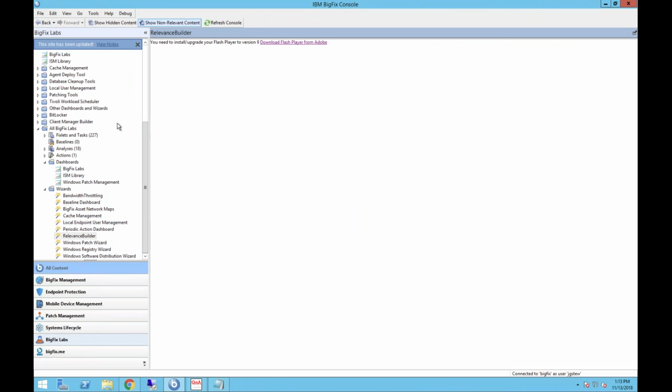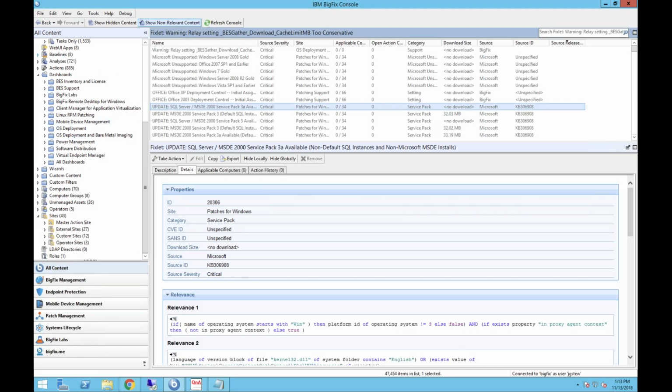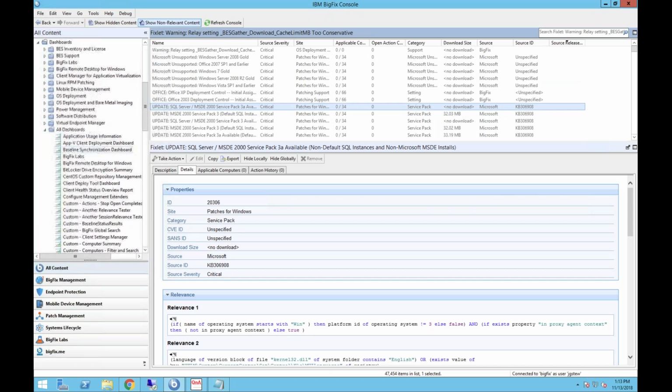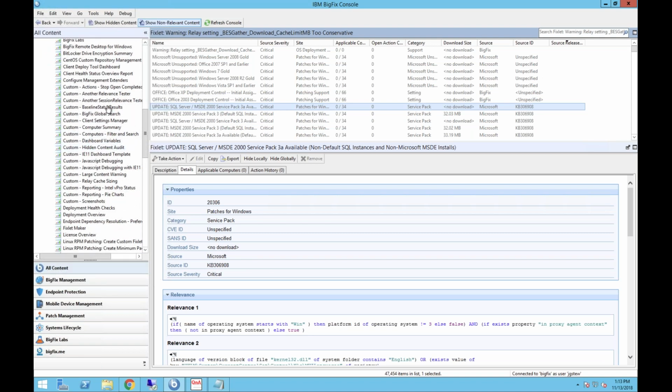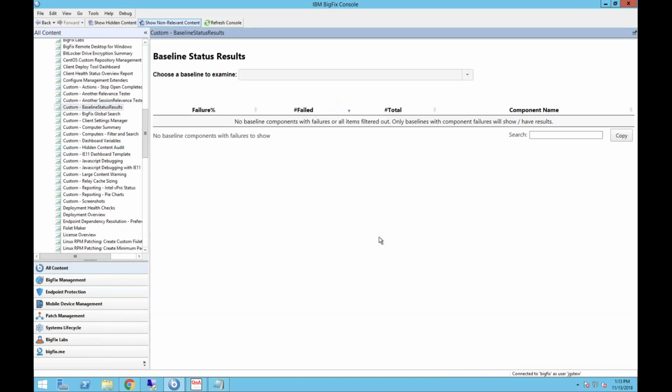I do have this dashboard, which, I don't know, it doesn't show anything right now. That could be a basis of that. Oh, Jason Walker says he has something for this, because of course he does. And this baseline status results, it doesn't really show you much here because I don't have any baselines with failures. But if you deploy a bunch of baselines and they have failures in them, in the dropdown there would be only the list of baselines that have been deployed and have failures, and then here it would show only the components that have failures and the percentage of those failures. So it's really great for reverse engineering where your problems are, and stuff you might need to analyze, especially the fixlets and relevance. Jason Walker, yeah, something posted about it.